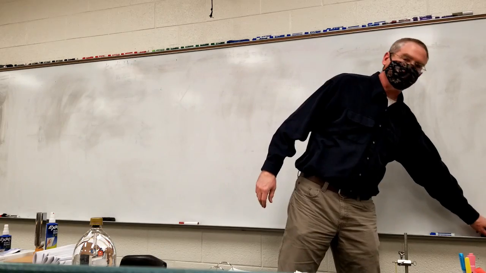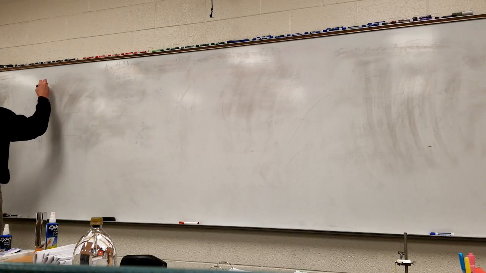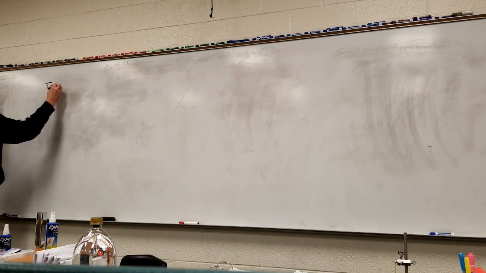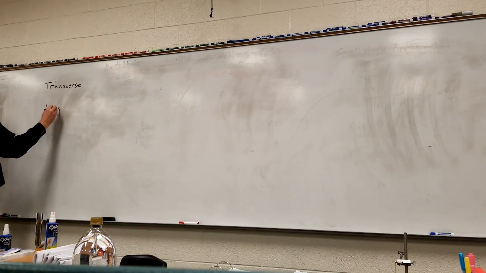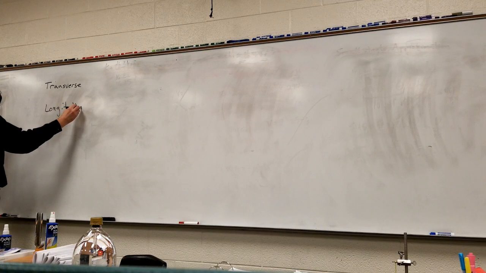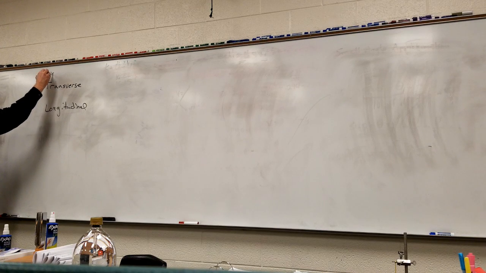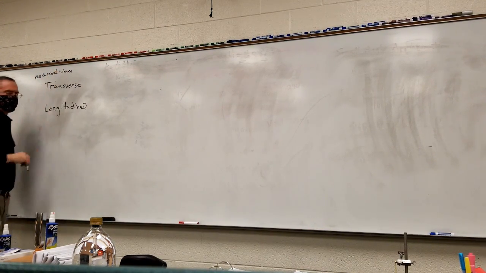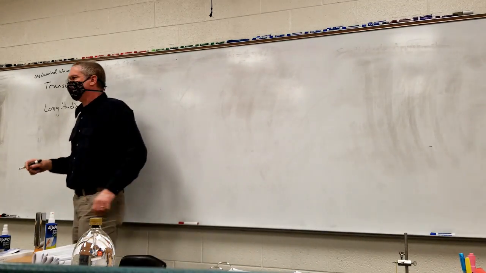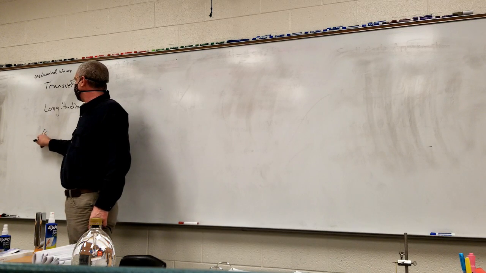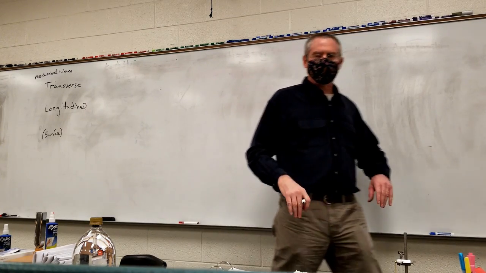So let's talk about waves. The two major types of waves that we will deal with here are transverse waves and longitudinal waves. These are mechanical waves, by the way. There's a third type of mechanical wave that sometimes shows up in a textbook. I don't think yours does, but I'm just going to parenthetically put a surface wave here. And a surface wave is just basically a combination of transverse and longitudinal.